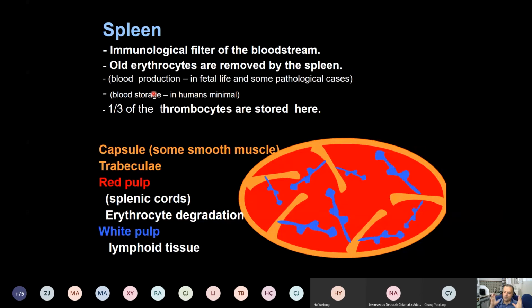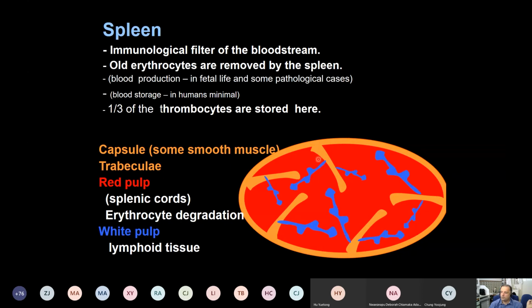The smooth muscle contracts, and the blood of the organ stored inside is pumped into the bloodstream, and that increases the oxygen transport capacity of the animal, and therefore the animal can run faster. In humans, this is not very characteristic, but some people have some pain. If you do exercise, you might have realized a quite uncomfortable pain behind your ribs on the left side. That is sometimes the contraction of the splenic smooth muscle capsule, which hurts.